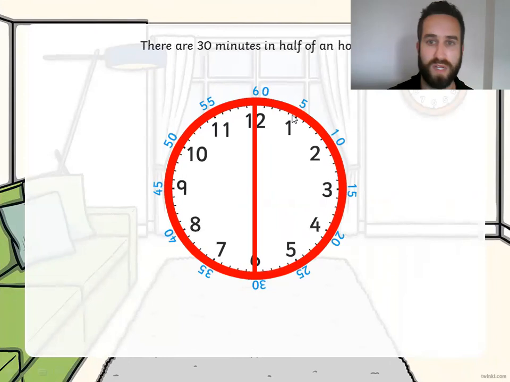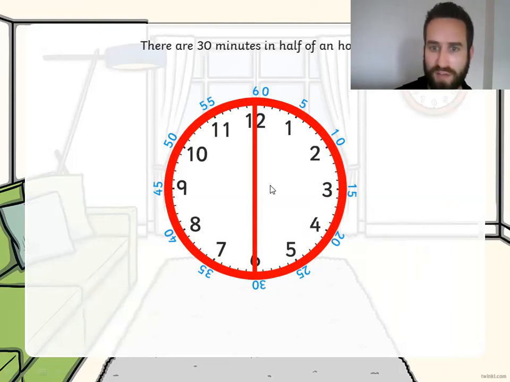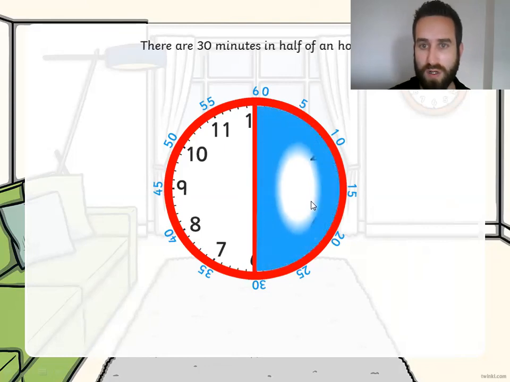And you can count these minutes, but we don't want to spend too much time counting these little lines here, which are the minutes. We can just count by 5s, right? 5, 10, 15, 20, 25, and 30 minutes. But I think by now you all remember that if the minute hand is on the 6, we know that's 30 minutes. We don't need to count anymore. When you get older, you will remember all of these times. You will remember how many minutes they are without having to count. All right?